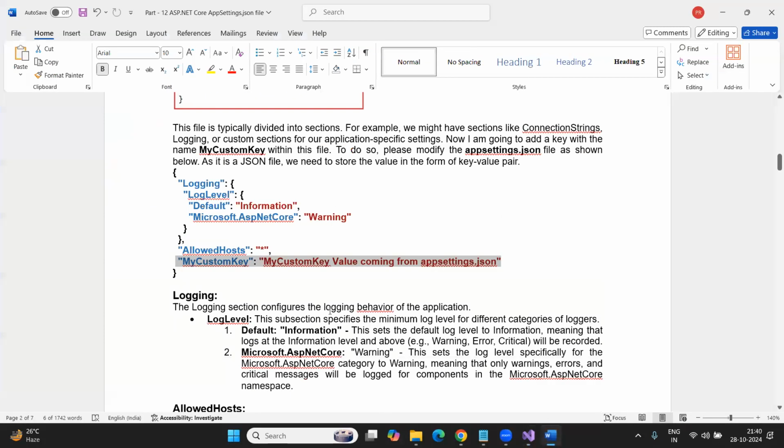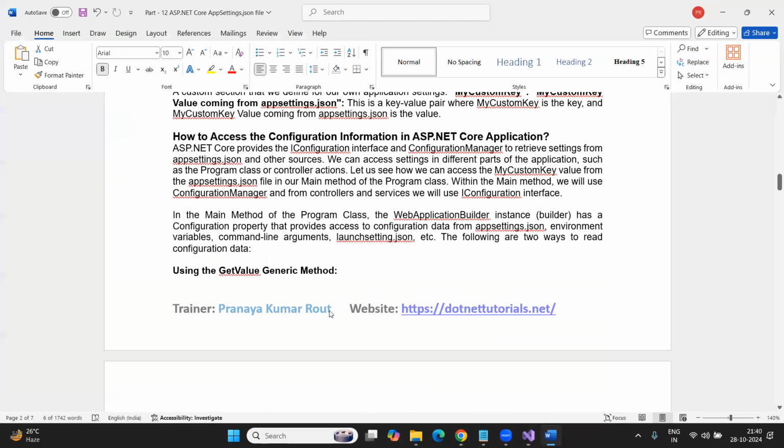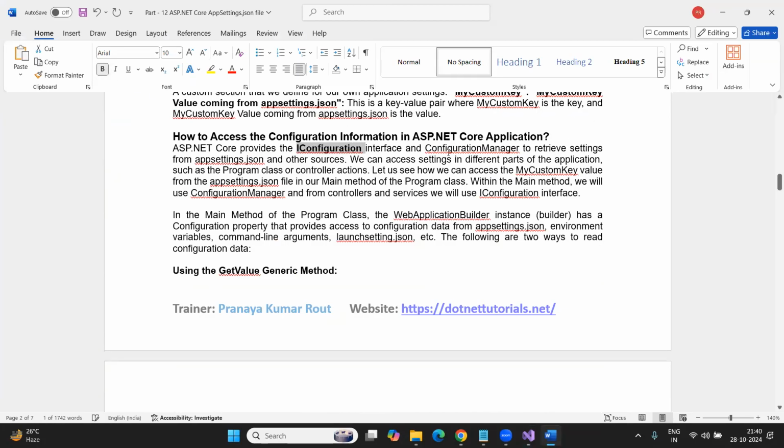Now what I'm going to do is see how I can access the data. For accessing the data, we have two options. One is I can make use of the configuration interface, or I can make use of the configuration manager. Whenever I discuss controllers or any kind of services, at that time I will show you how to access the configuration settings from different configuration files using the IConfiguration interface.